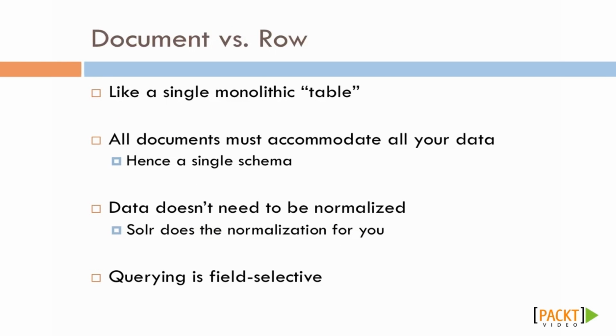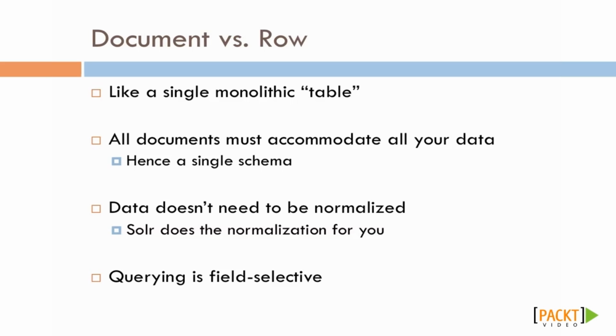So, to continue on this path of understanding what a document is versus, say, a table row, let's imagine that everything in our index is like a single monolithic table, and the definition is the same for every document, much like the definition for every row is the same in every table. Because of this, everything in your schema needs to be predefined depending on what data you need. This means that you can't just add a table later on. You need to incorporate it into a single schema.